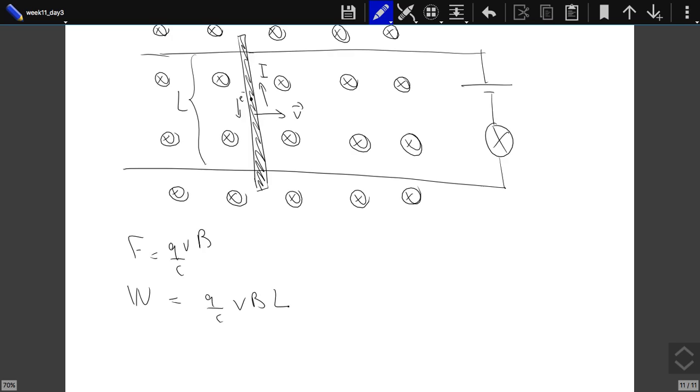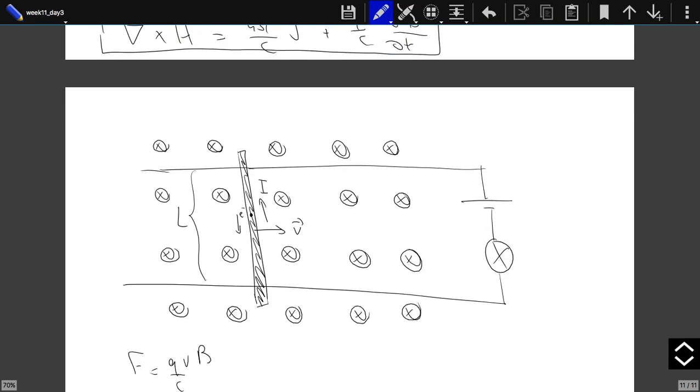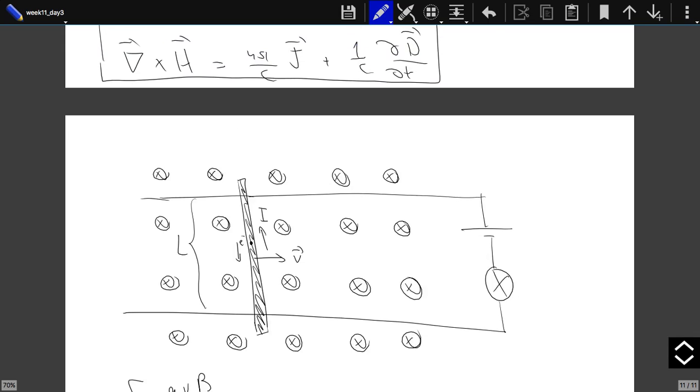What is doing this work? Not the magnetic field. Well, if there is a force acting on our rod, it will be the external force that is doing the work. If there are no external forces acting on our rod, then basically the electrons will collide with the bound surface of the rod and extract energy from the rod. Basically, it's the rod doing the work on the electrons. And hence, if there is no external force, the rod will slow down.